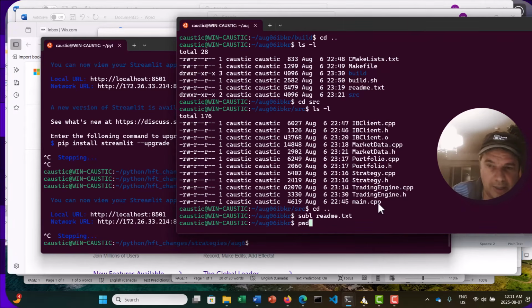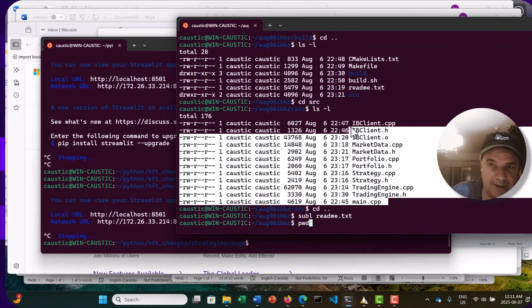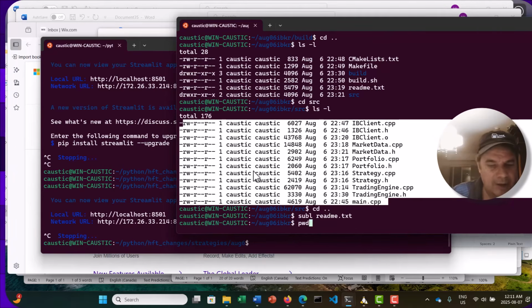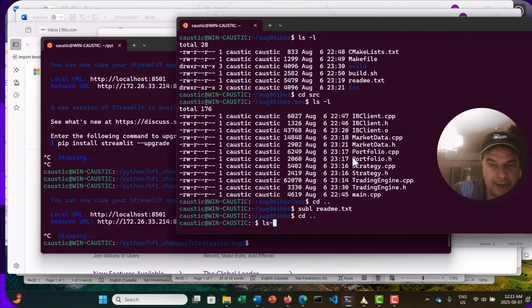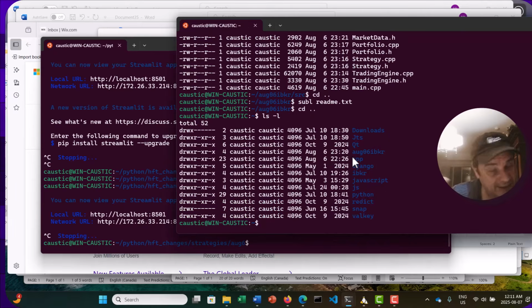So you can see here all the standard headers and C++ files. Okay, so that's all the source files. But this is where it gets kind of exciting because I didn't ask for this. But I did say, please build Interactive Brokers plumbing for both market data and for order execution. And this was specific for Linux.